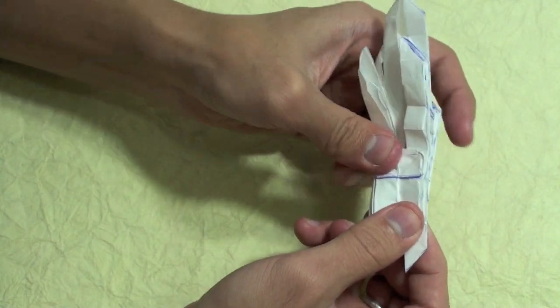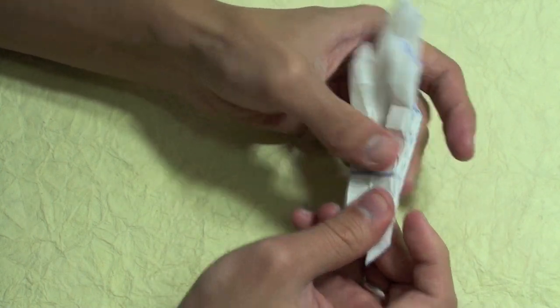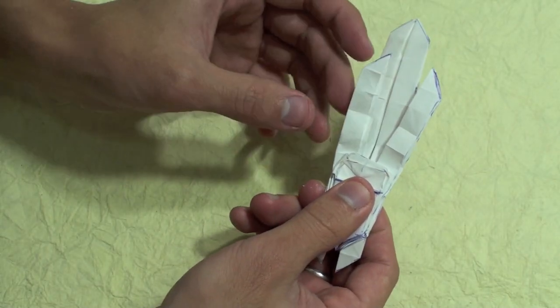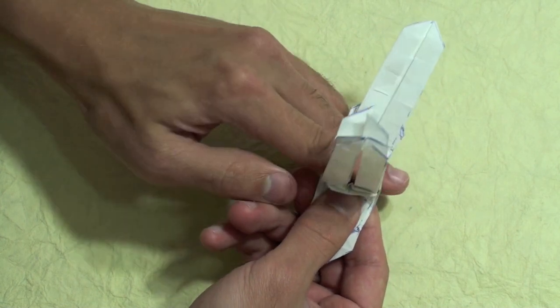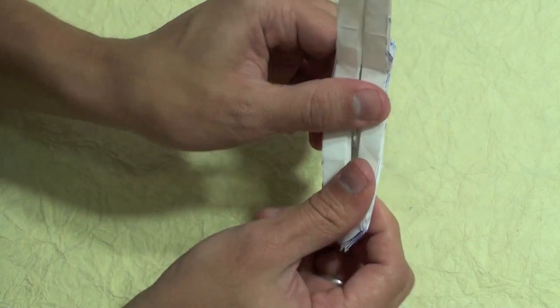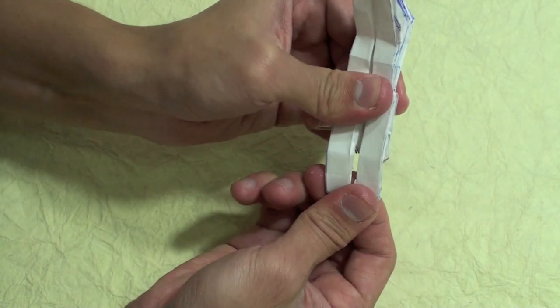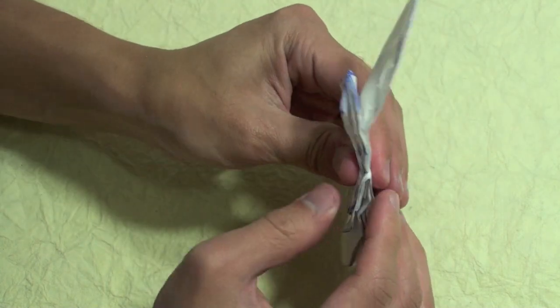It's kind of hard because there is too much paper here in the middle. Well, anyway, turn the paper over and fold here both claws all the way down like this. Right? And then turn the paper over again.